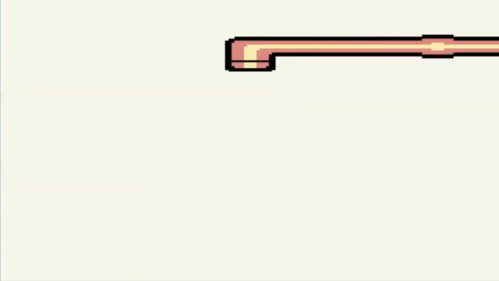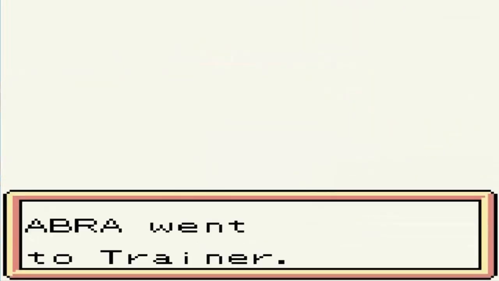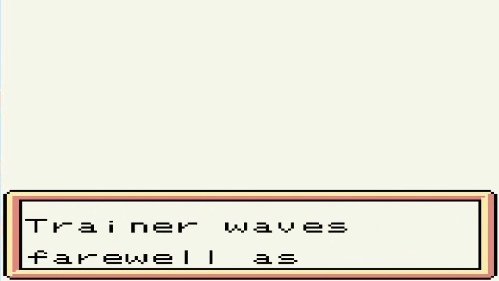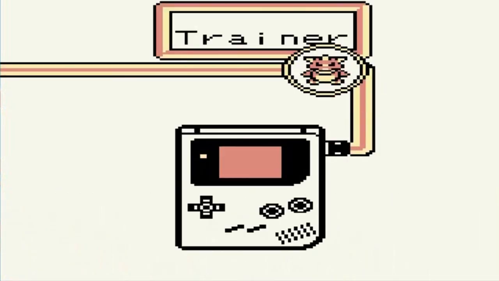Now, I'm kind of hoping that the levels are the same or something. Probably. But it does have some pretty interesting moves or something. I don't even know. I haven't played this game in ever. So here we go. We sent that Abra to the trainer. And now we are going to be getting ourselves a Magmar. Hopefully it's strong. Hopefully it's better than advertised or something like that. I don't know. So here we go.